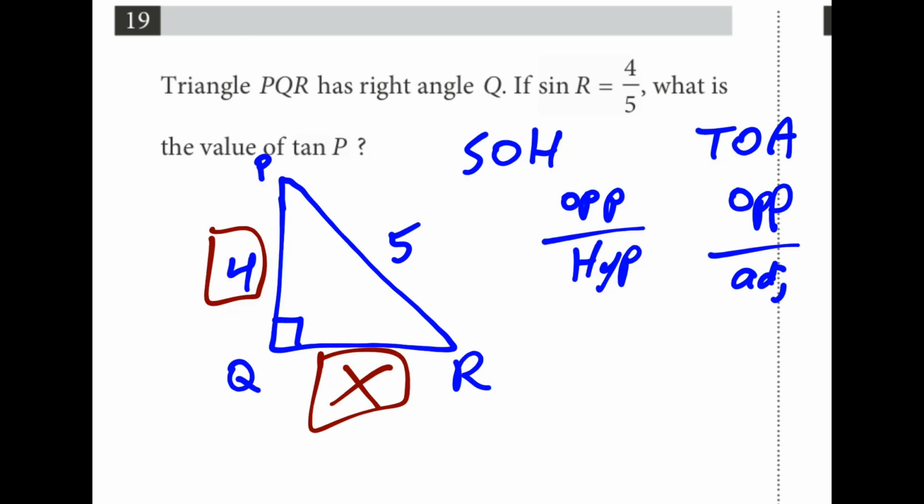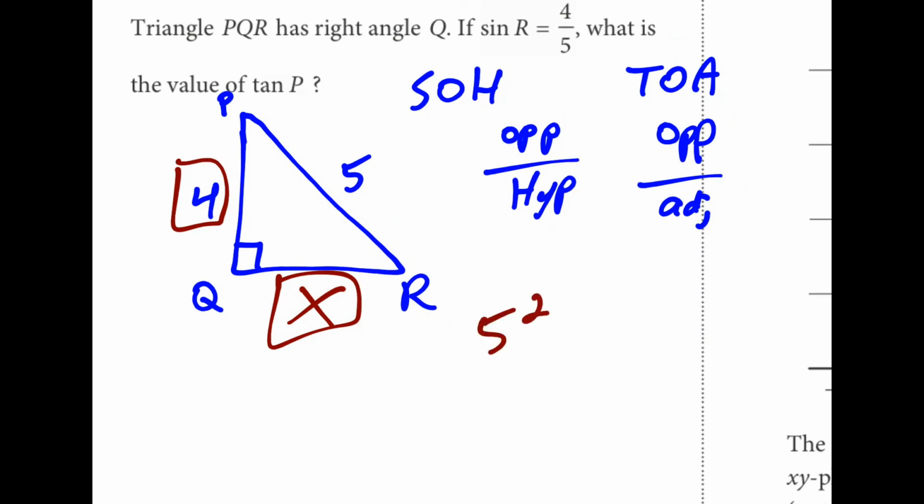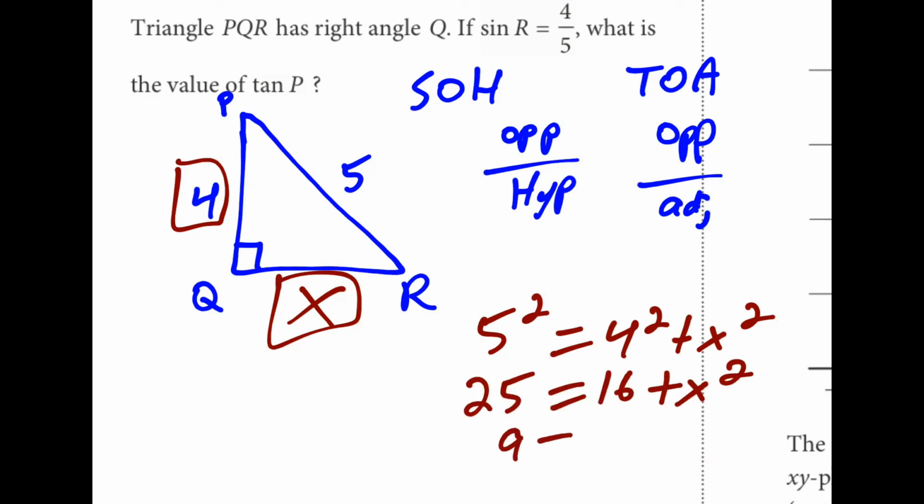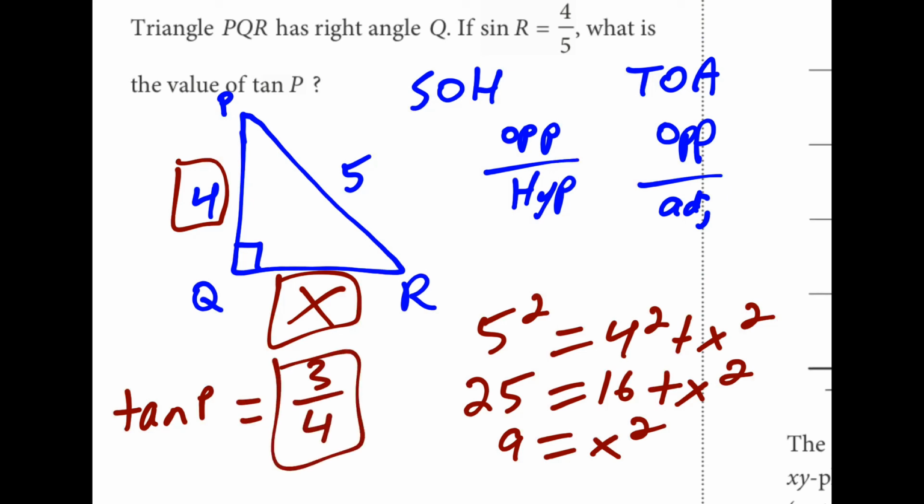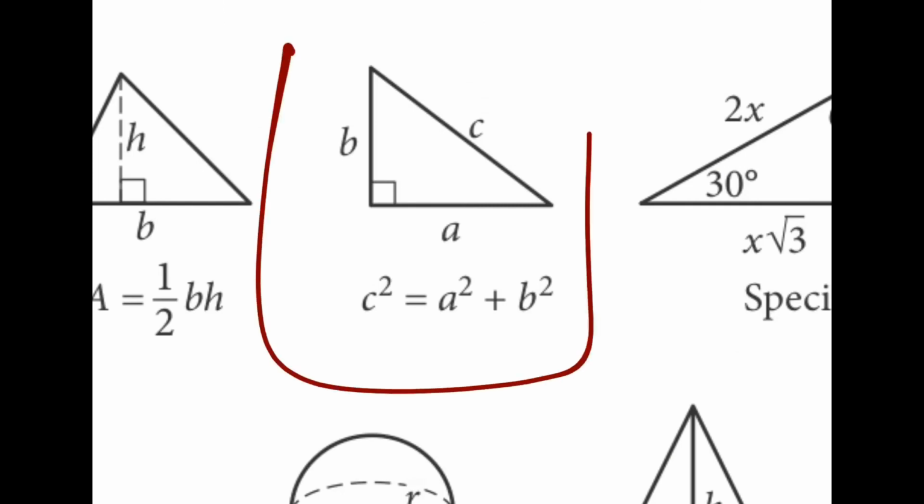And since this is a right triangle, we can use the Pythagorean Theorem to figure out that missing side length. And that's just 5 squared is equal to 4 squared plus x squared. And this is a common Pythagorean triple. You should know it. This is just 3, 4, 5: 16 plus 9 is 25. But if you didn't, you could solve from there and work it out by subtracting 16 from both sides, and you get that 9 is equal to x squared, and you can go from there. So since x is equal to 3, tangent of p is equal to 3 over 4. And that's your answer. And I suppose you could have used this Pythagorean Theorem formula if you didn't.